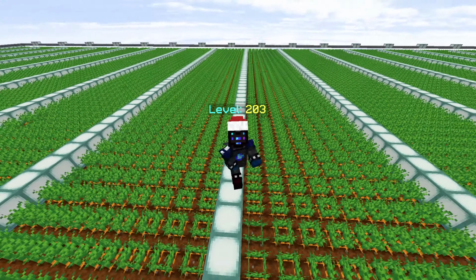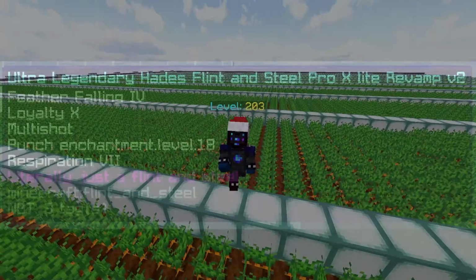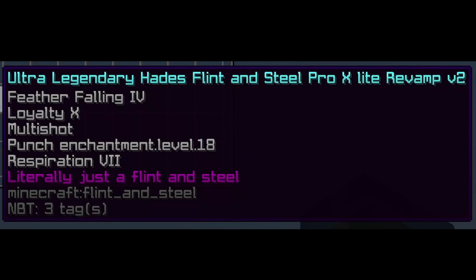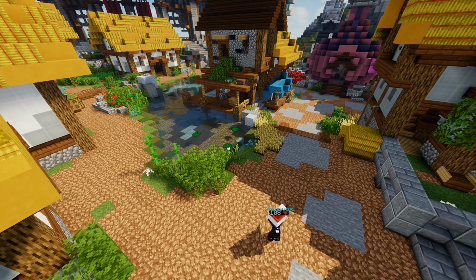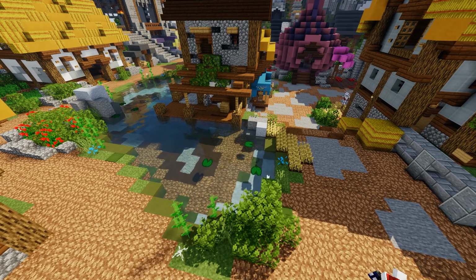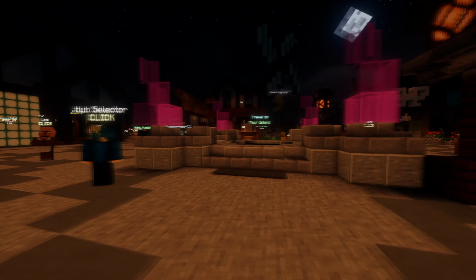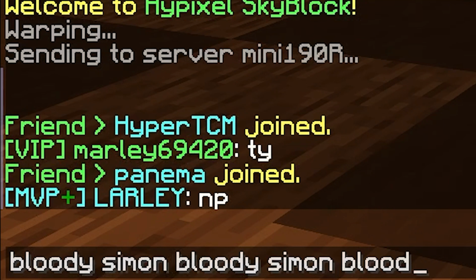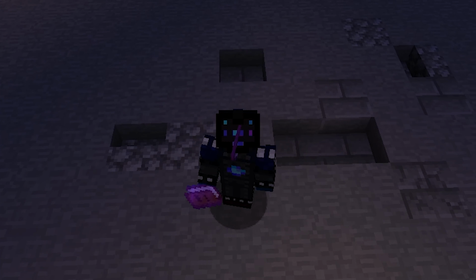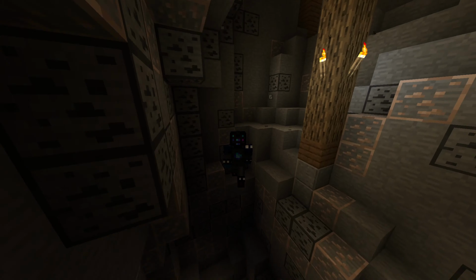Anyways, now comes the part where I make all the money. We're now going to put the ultra legendary Hades Flint and Steel Pro X Lite Revamp V2 to good use. So basically, there's this little known secret in Hypixel Skyblock. If you go to the central hub at midnight and type Bloody Simon 3 times in chat, you will be given this special book. And there's actually something very cool we can do with this.